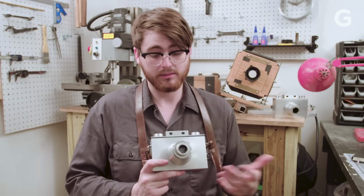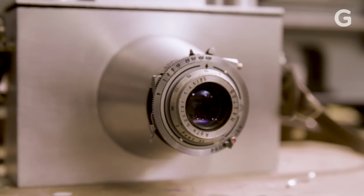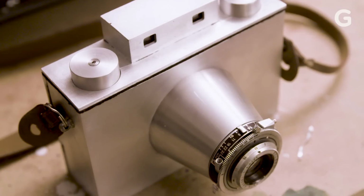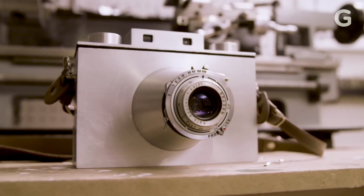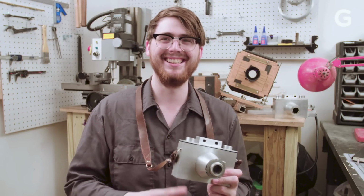The real cost is time, but the material costs are quite expensive as well. I would say this camera, because of all the redos I had to do and everything and all the consumables, I would say I probably spent about $500 on it. The strap, my sister bought me for Christmas, so that was free.